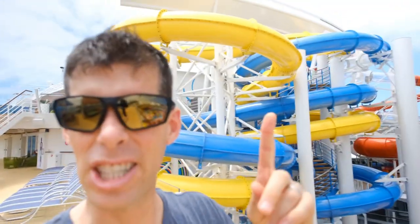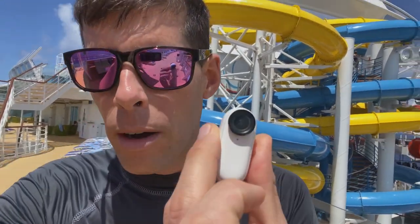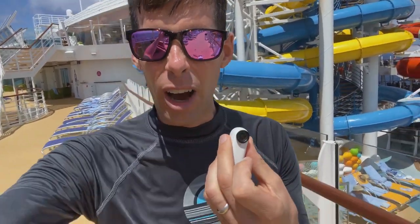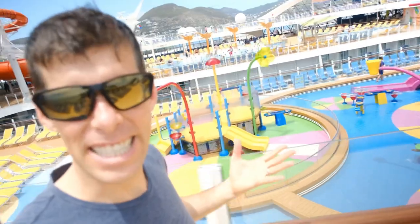We are up near the top deck. Right now you can see these water slides — a couple right behind me, and then over here we have what I'd call the toilet bowl: you come down the slide and wash around in a big bowl just like going down a toilet. I just went down the yellow water slide, and here's a tip: I wore my rash guard to clip on my Insta360 Go 2, but because of all the gear I couldn't move down the slide and got stuck halfway and had to shimmy all the way down. So when you go on these slides, wear as little as possible and you'll be super slick. And there's a great play area for the kids right down here.